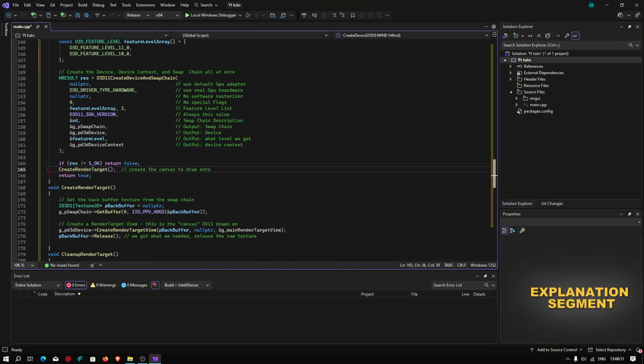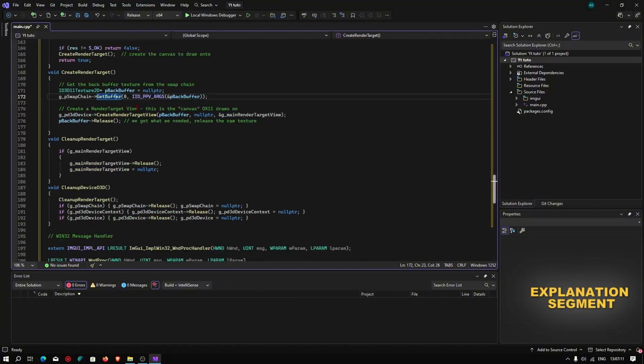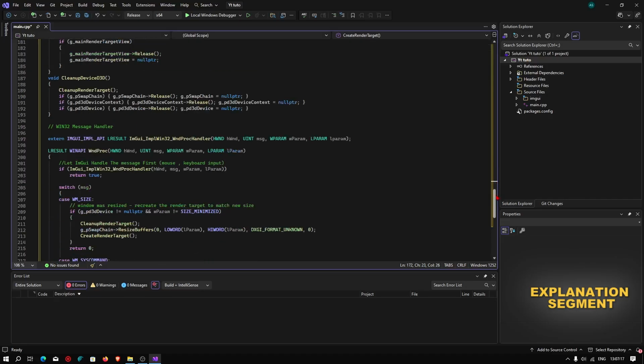Create render target creates the canvas to draw into. This is the create render target, the canvas DX11 draws on. So basically this is the main thing.